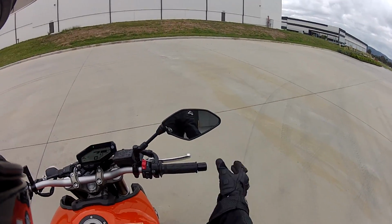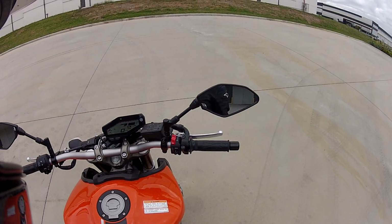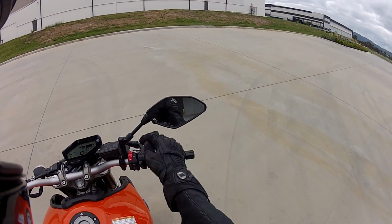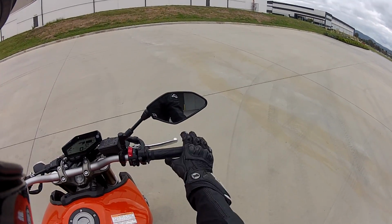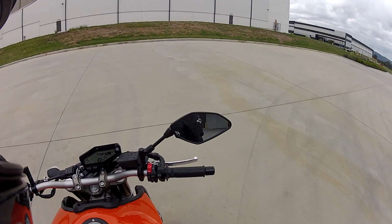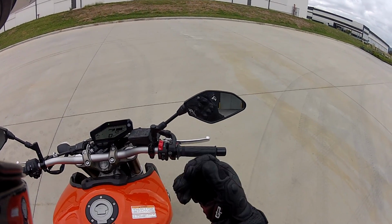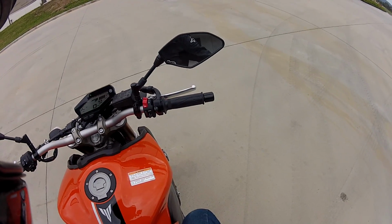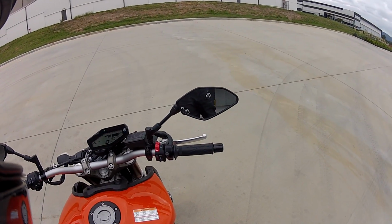It is supposed to be ride by wire, but I don't think it is. I think it's got two sets of throttle body blades, because there's a cable assembly running down to the engine, and when you've got the bike off and you give a bit of a rev with the engine off, you can hear the plates moving. So I'm assuming it's got operator-based throttle bodies, and then it's got a computer-controlled one below that, like they do on a lot of Yamaha bikes. But no one knows what the hell they do with it, so I'm just guessing there.